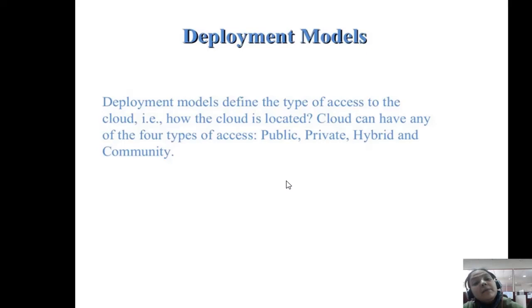Not only that, we have community cloud also. A community cloud belongs to a specific organization or group of people. For example, I created an area on Google Drive, imagine, and I shared that area with my colleagues. That is nothing but my community cloud. I'm sharing that cloud with all those people who should use it, who are important with respect to that cloud and that data.